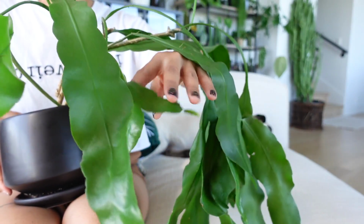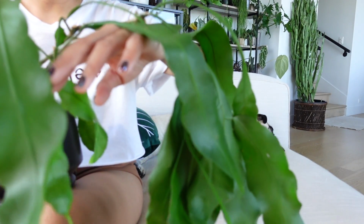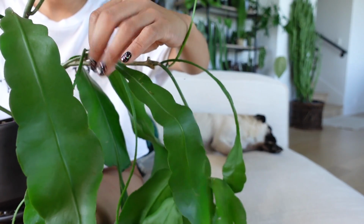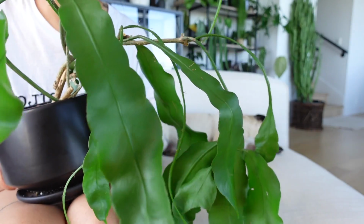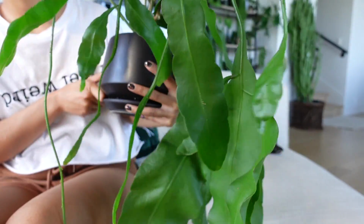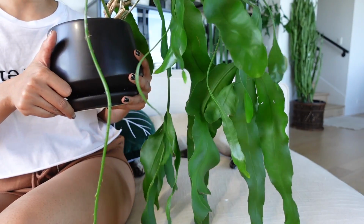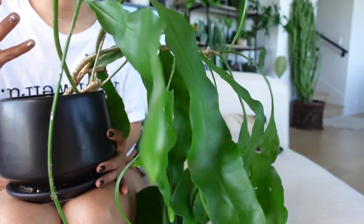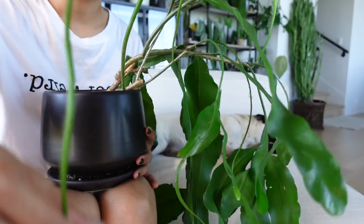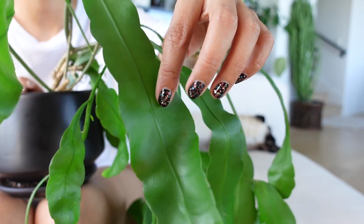I will say though that I think that these are supposed to be grown on like a trellis because it gets really heavy and the little stems tend to break. So I have had to chop off a lot of it because it snapped and I have no support on it, but that's just because I love the way it looks as is. But I don't know, I think I eventually want it to get on a better sort of support system so that I can have more growth on it without it snapping. But if you've never felt an orchid cactus leaf before, they feel amazing.